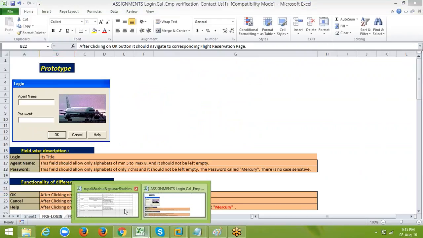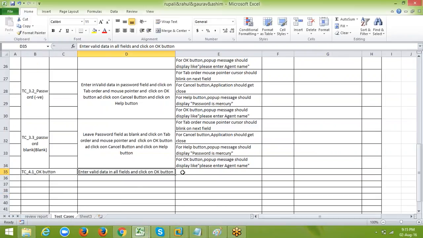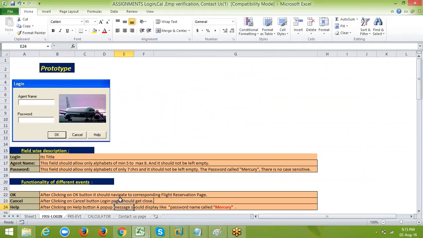So if we enter valid data in all fields and click on OK button, what are we expecting? In the FRS it's clearly specified.